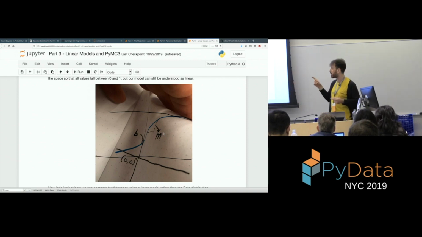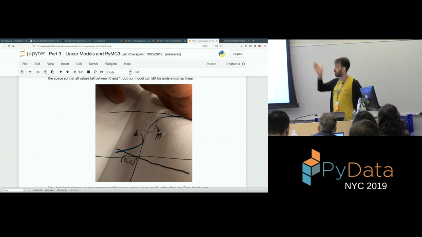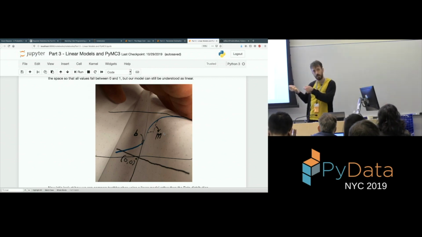That's not really true. In the post I have linked there, you can derive it from Bayes' theorem and see exactly where this warping comes from. But another way to think about it for this example, for today's talk, is we want to deal with probabilities, not numbers that go between negative infinity and infinity on a straight line. So we're going to warp the space using a function. We're not going to go into that function, but that's what's happening.